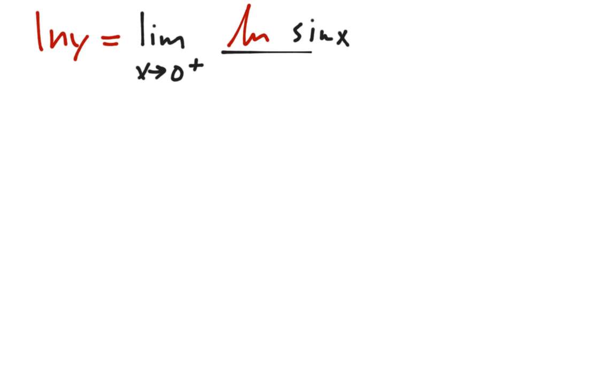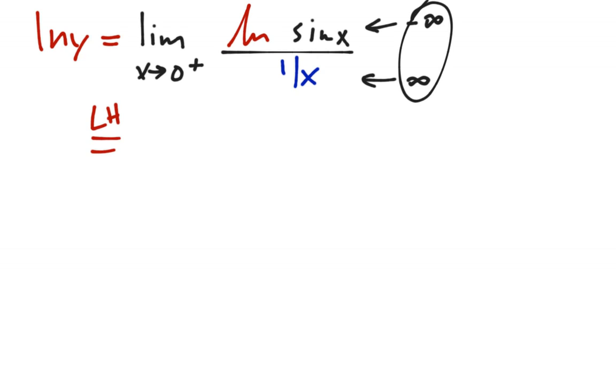So right now we have ln of y equals the limit as x approaches 0 from the right of natural log of sine of x on top divided by the 1 over x in the bottom that I just dropped down. So let's check again to make sure this works. If I plug in 0 into the top, I get negative infinity. And if I plug 0 into the bottom, 1 divided by 0 is undefined, which means plus or minus infinity. So I do, in fact, get this infinity over infinity form. Great. Now I can use L'Hopital's rule. All of this was a setup to get to L'Hopital's rule.